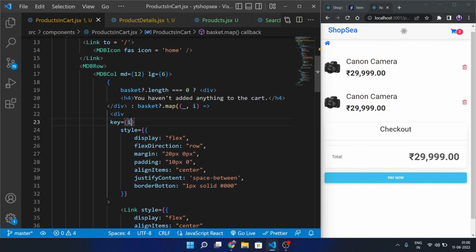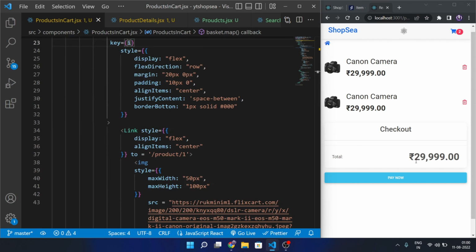Now let's save this. Now you can see here we have data inside of our cart, and we have these two items here. So there are two items in our cart, right? And we will simply add the aggregation later when we make the data dynamic. At this point of time, let's add the functionality of deleting the item from the cart.